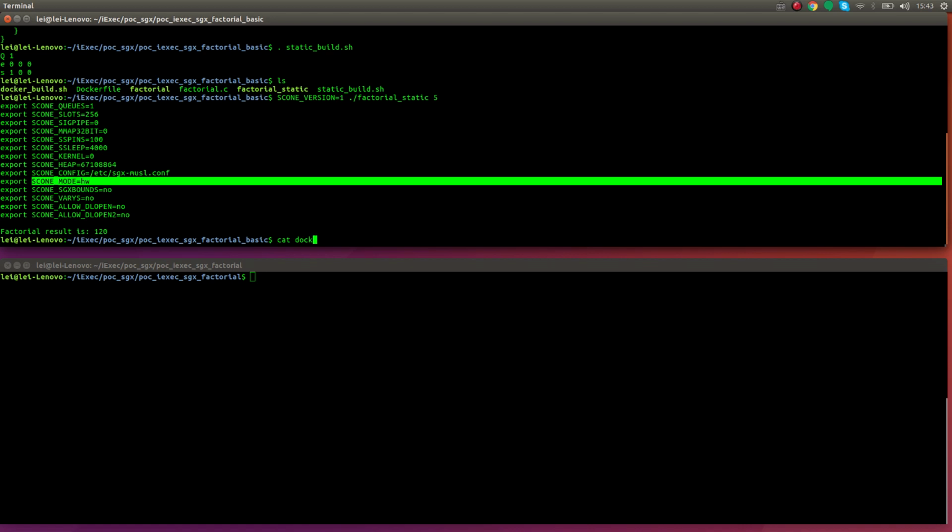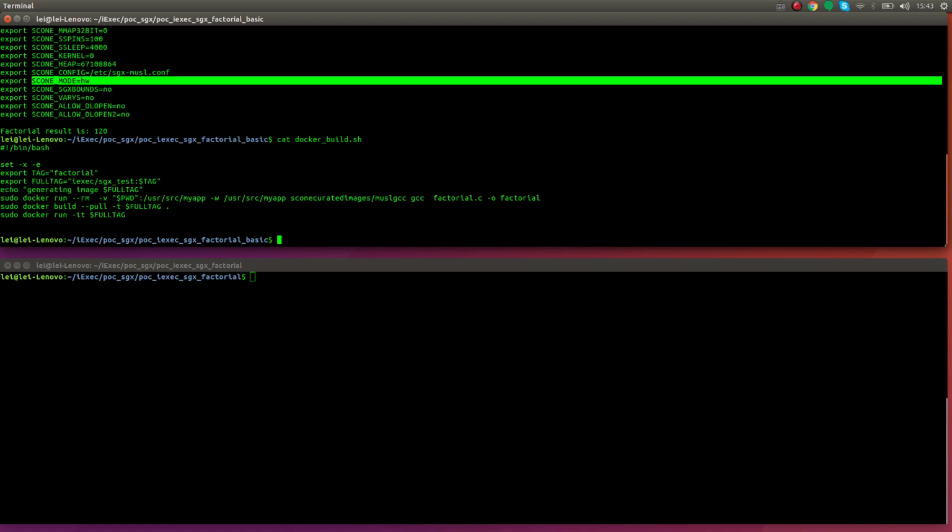We named the script Docker build. Basically this is a very short script which uses this cross-compile container to build applications that can be run inside a Docker image.